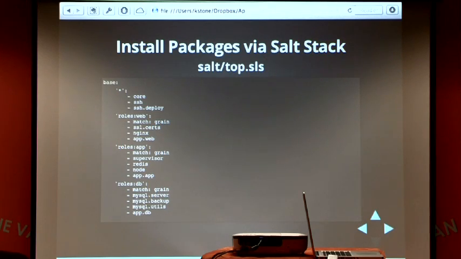And that makes it really easy. I can choose to put them all on one box, which I'll do, say, for development or testing, or I can spread them out onto different boxes with different deployment policies. So we can have a much more scalable system in production. But again, it's all the same code and deployment.